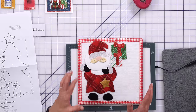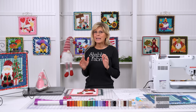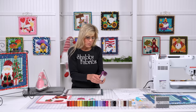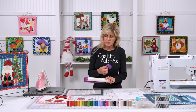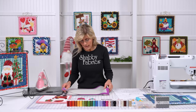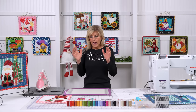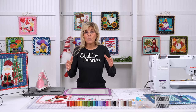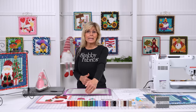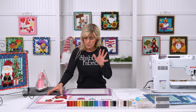Get your pieces out and arrange them in the group in which they're going to happen — it helps you see the sequence and understand how it's going to happen. We're going to use the Apple Fuse Mat from the Gypsy Quilter. There are two sizes, actually. The small one is sufficient for this project, but if you love appliqué the way I do, you'll find uses for both the small and the larger mat. I like to use the mat that fits the project. The larger one takes up more workspace, but there are times when you're working with a big shape that exceeds the size of the small Apple Fuse Mat. This one should work well for you throughout this club.